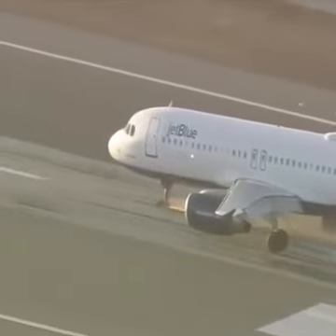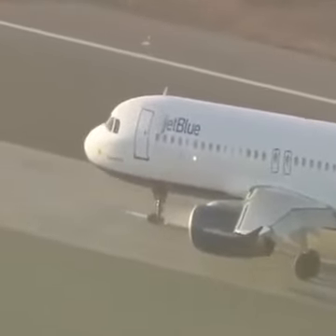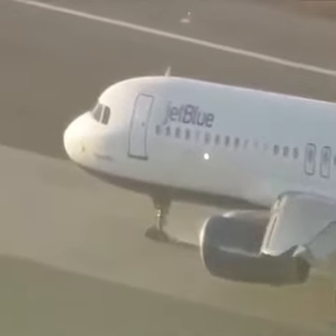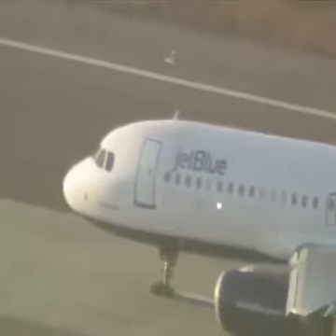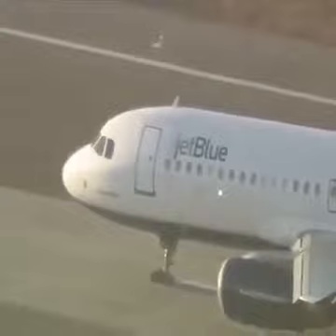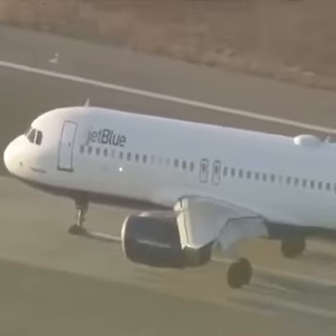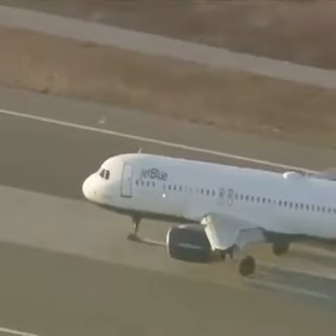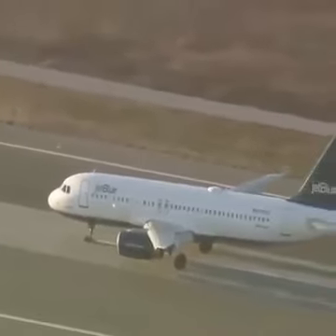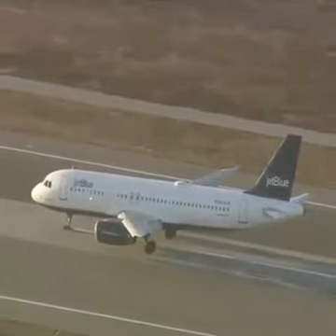Best of all possible scenarios — it did not collapse. The chin of that aircraft did not skid down the runway. It has come to a complete stop. They will now have to evacuate the passengers, but they're doing it with the nose gear still in place, albeit with the tires burned away. You can see no indications of any fire on board. It appears this has all come to a very safe conclusion.